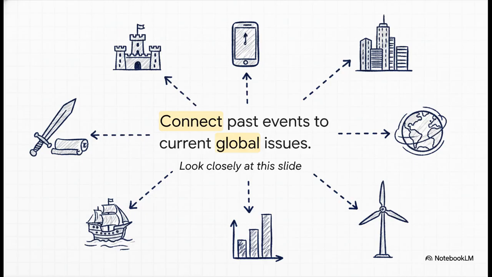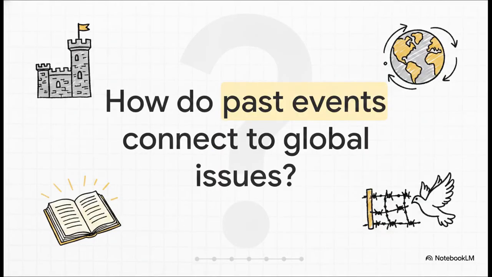We study it because the world you live in right now, today, was entirely built by the events we just walked through. The borders of modern countries, the political tensions you see on the news, the global economy, the very fact that we can communicate globally in an instant, all of it is the direct result of those cause and effect chains you're going to be studying. So I want to leave you with this final provocative thought. Keep this question in the back of your mind as you start this journey.